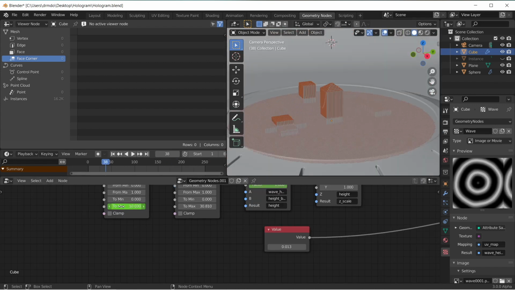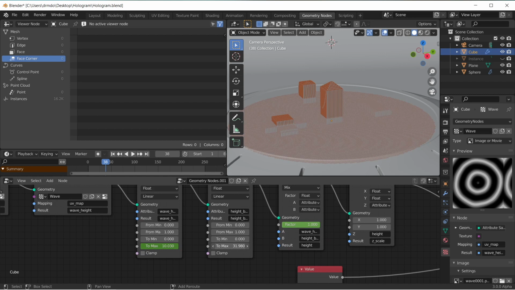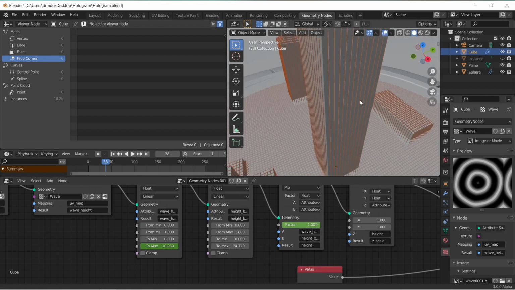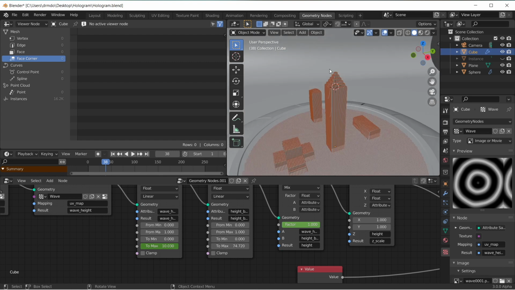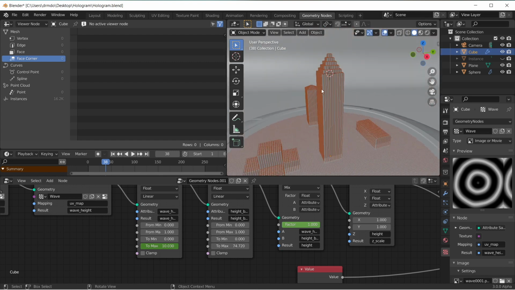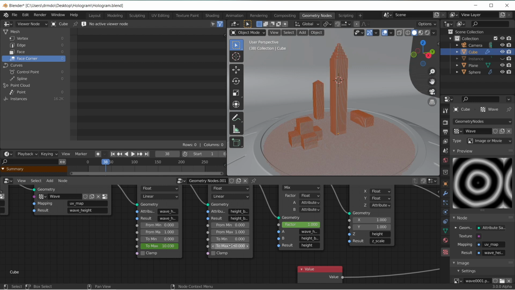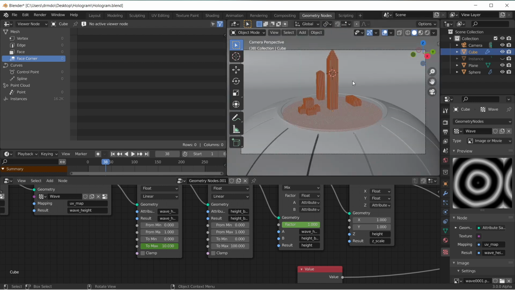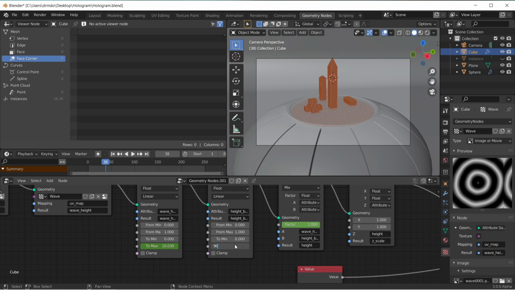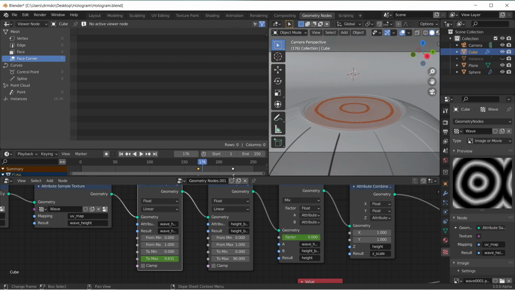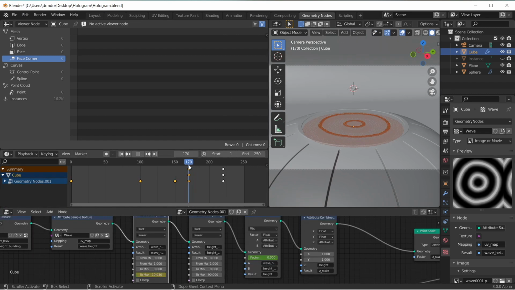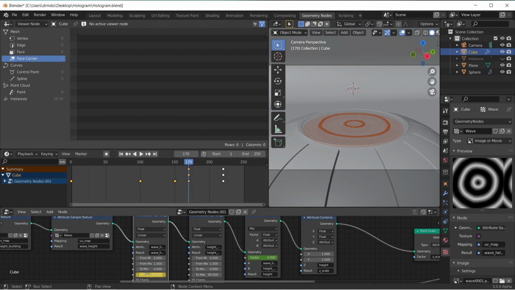And I might also need to adjust the map range values again. You can see adding that little bit more resolution now, you can see a bit more definition in the height of the building here, and this one here as well. So I'm going to increase that to 100. It's maybe a little bit too high for the camera. Let's drop it to 90. So we'll probably have to adjust the wave height as well. But because we've keyframed it, let's just go down here. So we still want it to go to 0 at this last keyframe here, but I just want to increase the max at this point here just to add a bit more wave.